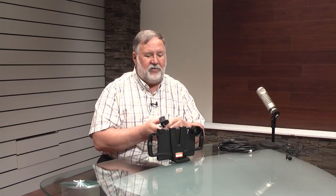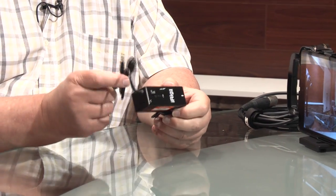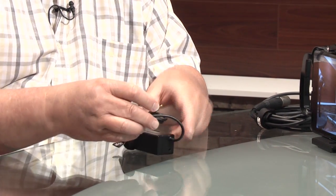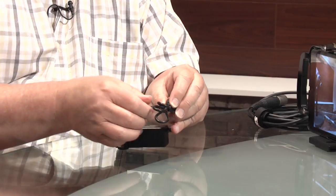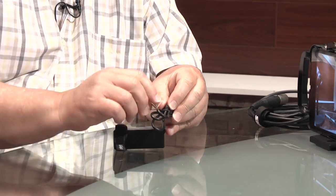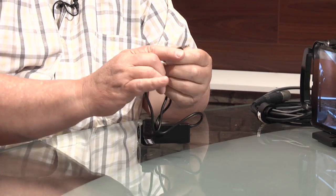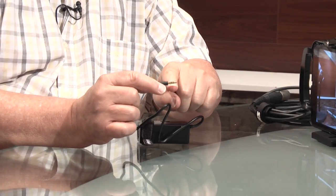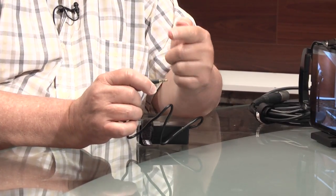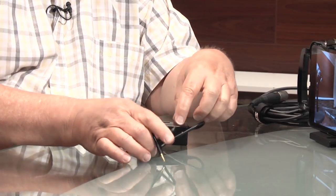Now we have several of these units. This is called an iRig. And what this has is a small connector on the end here. I've got to take the little spirally thing off of this. Okay, take the spirally thing off. It has a small cable and it has a connector that goes into the iPad. And this is a 4-pin connector with a tip, ring, and sleeve.